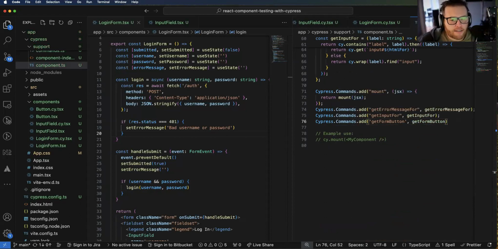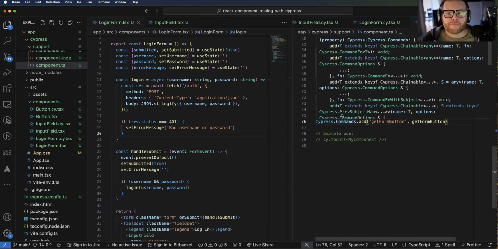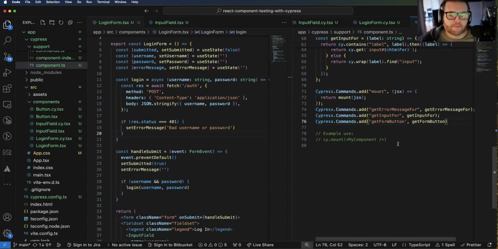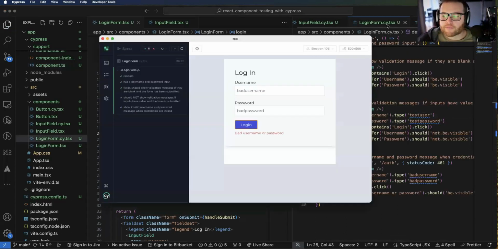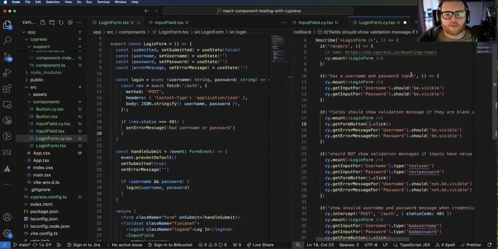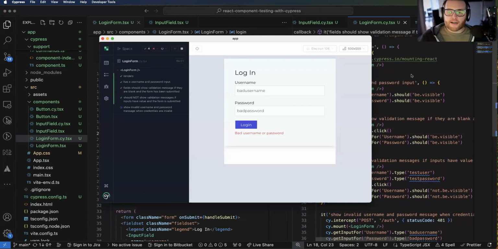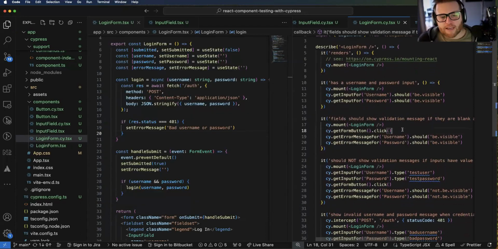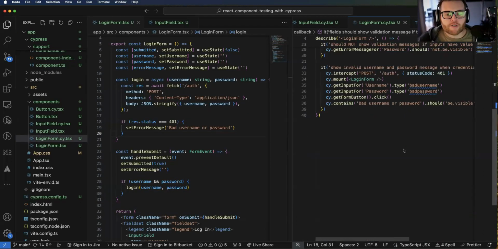Danny asks, can we register interceptors also for common tests, similar to extends methods? Yeah, you could create really anything inside of here that you wanted to. And now our test passed, and I didn't have to mess up the whole clicking thing. I could refactor any of these to just use this, which makes it a little bit even more readable in some cases. But yeah, you could register intercepts if you wanted to.